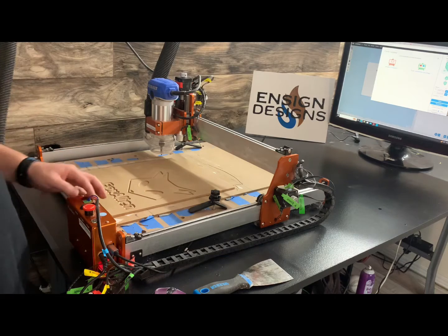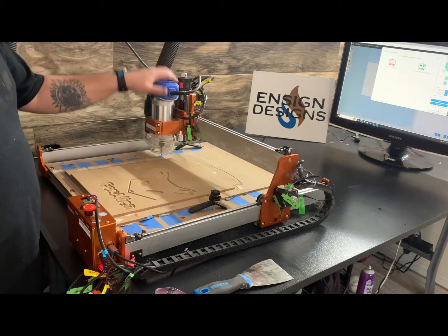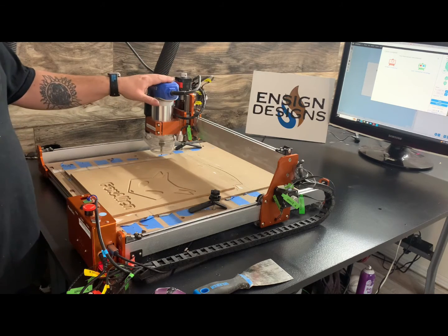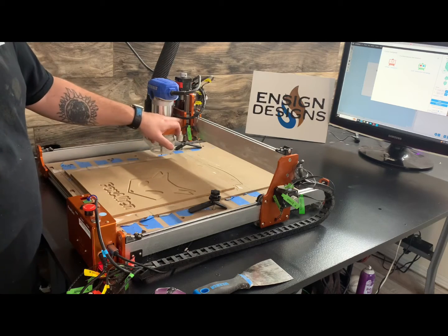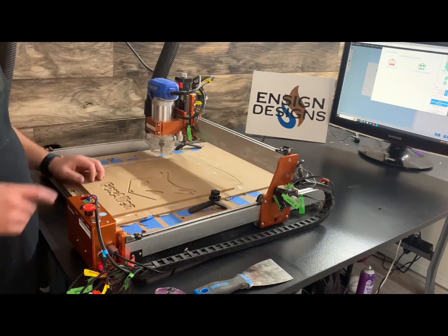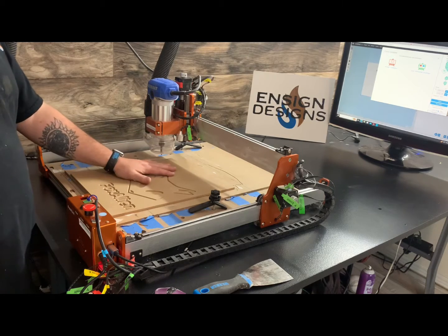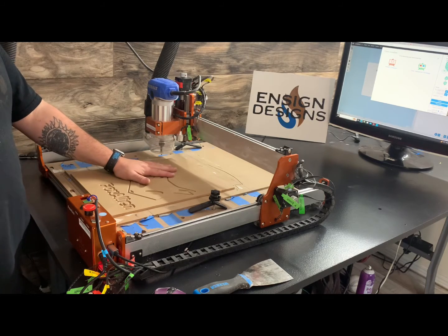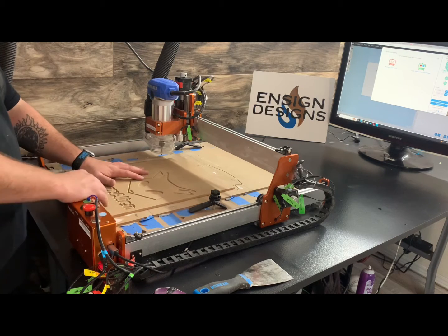It does have settings for spindle 1 and 2. Of course, I'm not using the spindle anymore because I have upgraded it to the Cobalt, a bigger unit. But you can also get the laser with this unit. You remove 4 bolts here. You take the spindle off. You run your wire, then you can run your laser, which I hope to be getting one day soon.